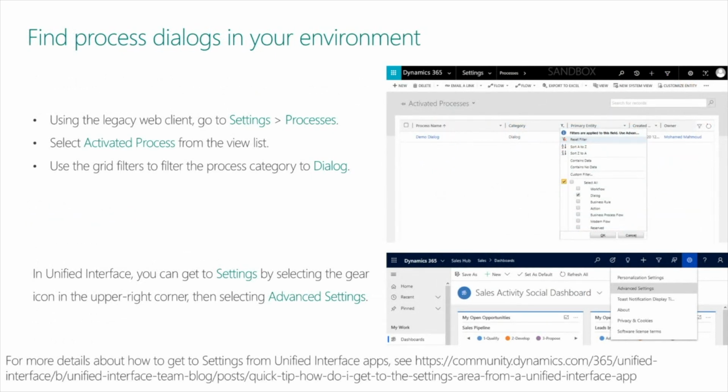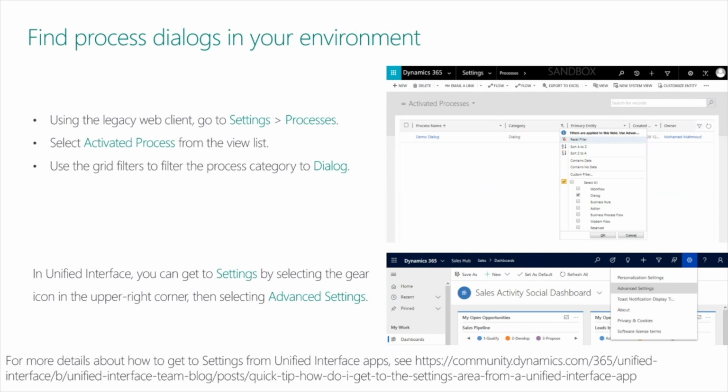So how do you find your process dialogues today in your environment? If you're on unified interface, you can go to the gear icon on the top right side and hit advanced settings. Advanced settings will take you to the legacy web client settings page. From there, you can navigate to processes, select active processes, and then use the grid filter to filter your processes by process category and set it to dialogue.